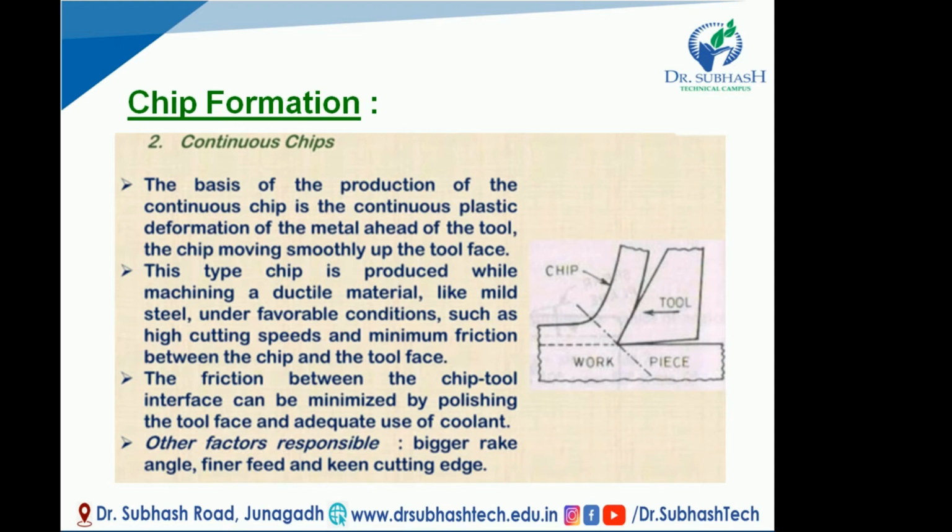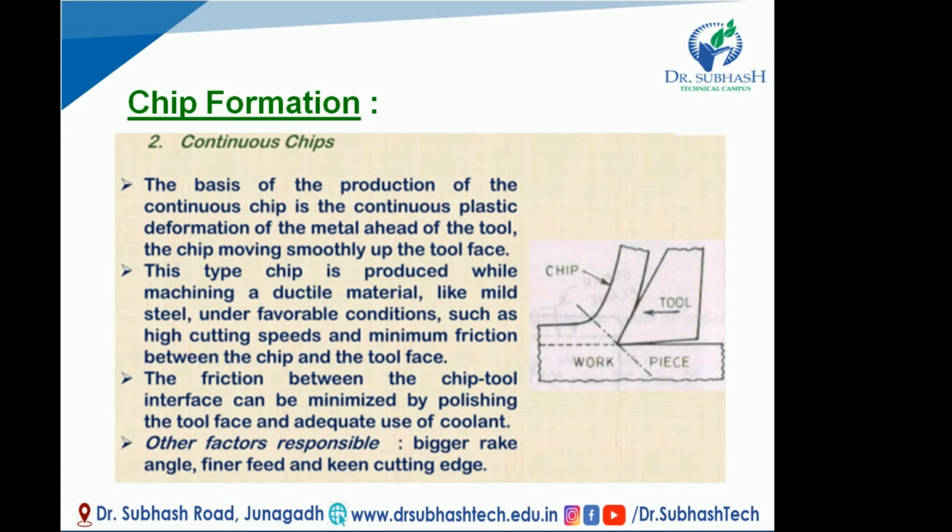The chips often have the same thickness throughout, and this type of chip is most desirable also, since it gives a stable cutting, resulting in generally good surface finish compared to the discontinuous chips. On the other hand, these chips are difficult to handle and dispose of. And these are the conditions to produce the continuous chips. Which ones?